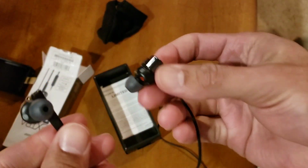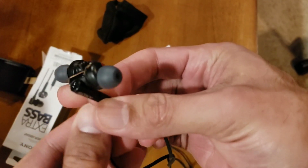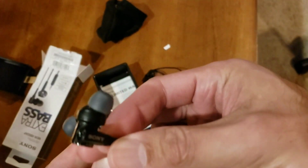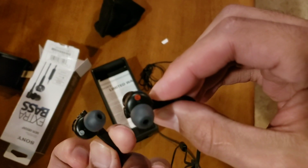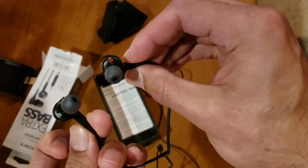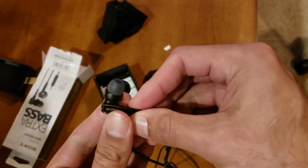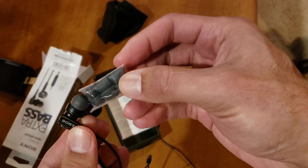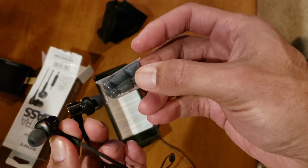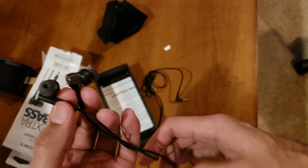All right, guys, here they are. They're definitely larger than I've noticed. Never used ones this big. Got the extra bass built in, right? Left, in focus, ready to go. All right, guys, so I'm gonna figure out which buds fit my ears the best. And once I do, sit down, put them in the ear, and play some tunes and see my immediate reaction of how they sound. Be right back.